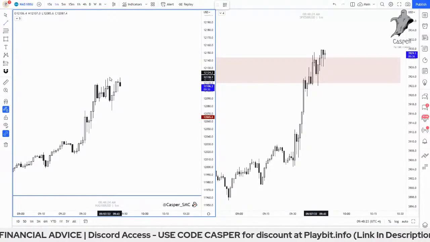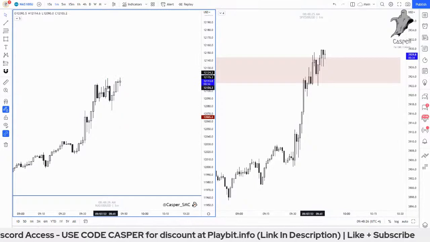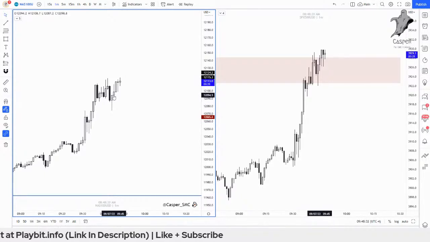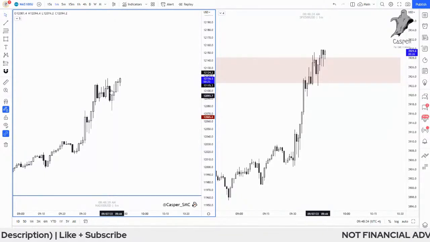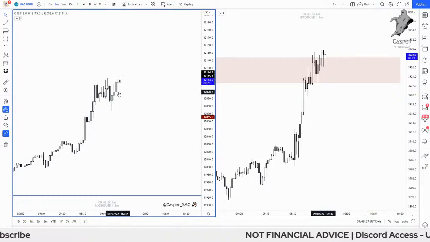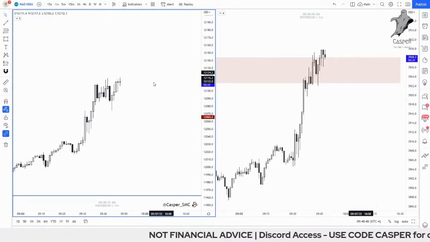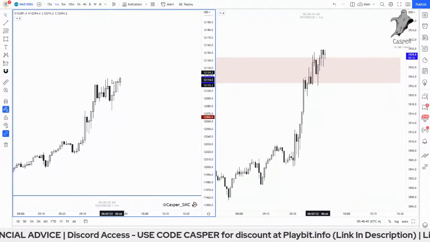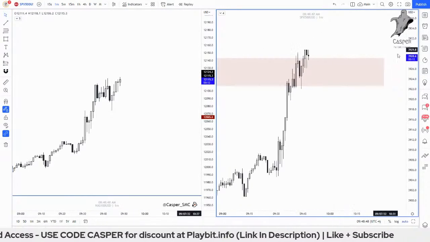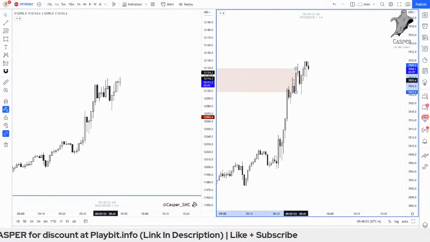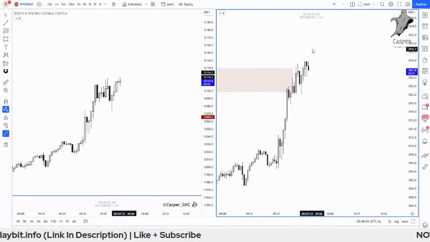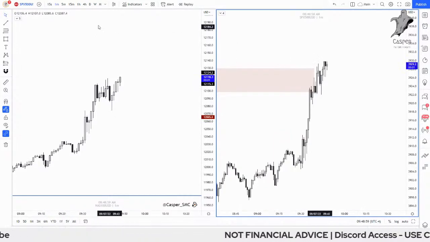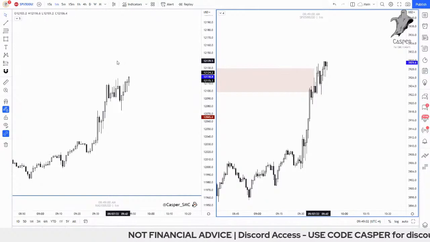That's why we want to wait, especially when you have this kind of reaction. Yes, we did break a low, but when you see that kind of wick come off of it, that small, it's not really displacement to me. That's a good example. I know a lot of people trading indices with this liquidity raid model get got a lot by that in the beginning. It's not the end of the world if you do. You can still take a winning trade and make it back. But at the end of the day, the more losses you can mitigate, the better, obviously. So nothing yet for me.